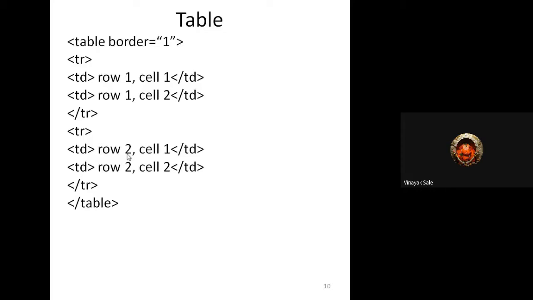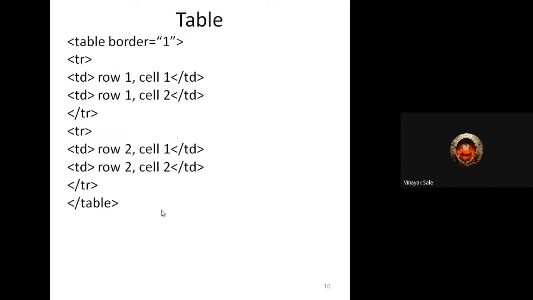Whenever you want to increase a row, then you should write code for row. Then in second row you should declare cell 1, cell 2, cell 3, whatever. Okay, this is a simple code for table.